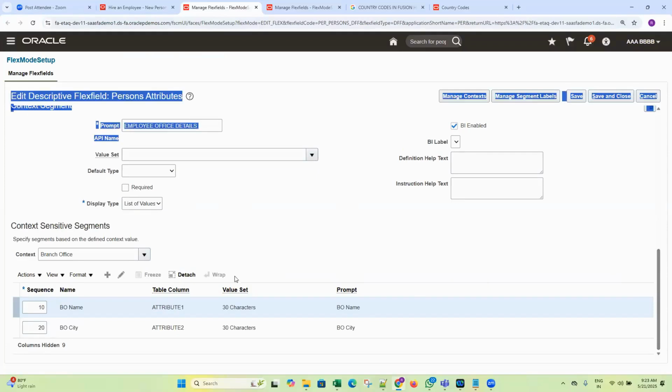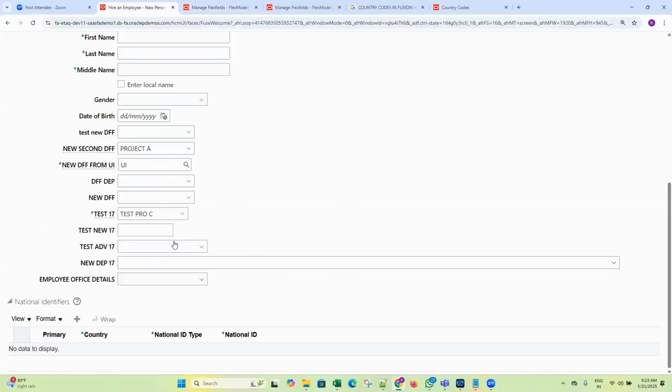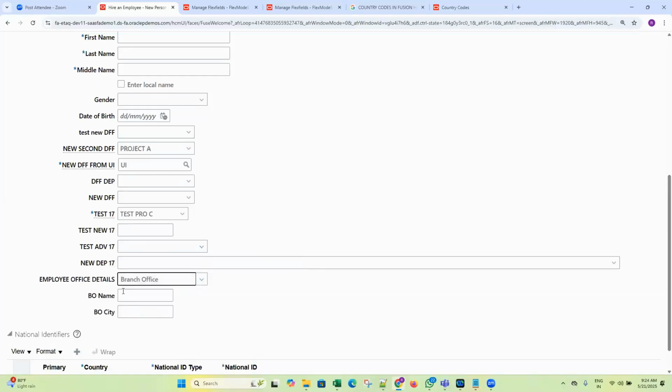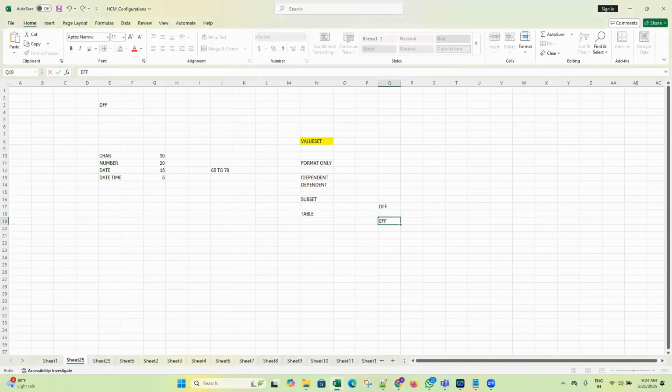This is extensible flex fields. Whenever we are choosing a value, it is extending the flex fields, right? These are the two types of flex fields that we have in core HR. Got it?